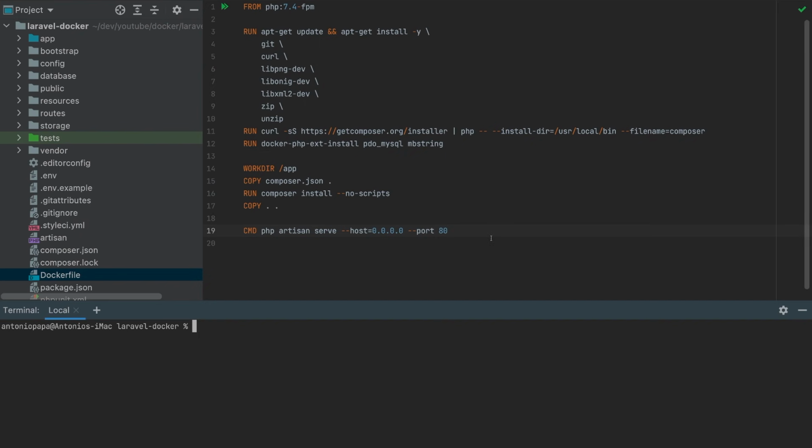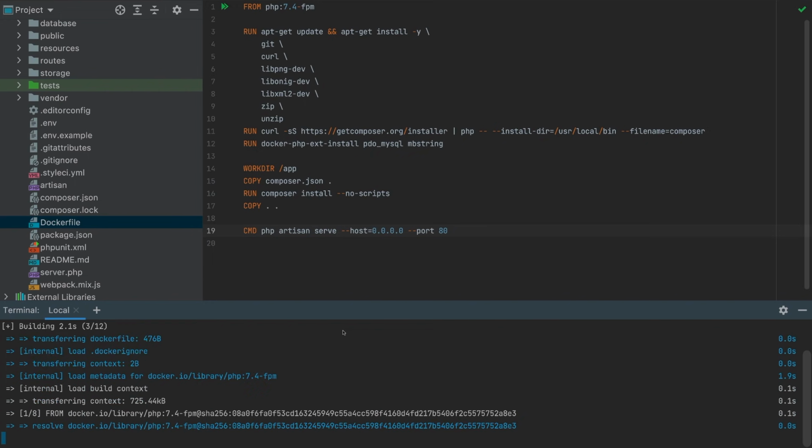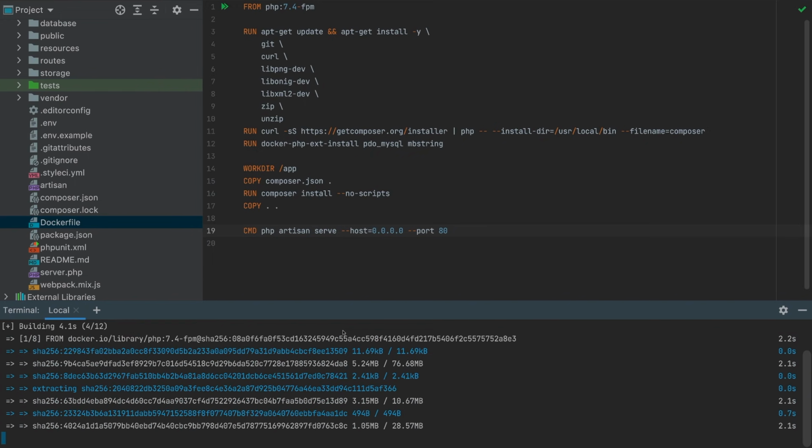Now we are ready to build it. So to build this Dockerfile, run docker build. We need to specify the name for this Docker build, and we can specify a name by adding -t. The name, I'll put app, but you can name it whatever you want. In the end, dot means this context here, and it will search for this Dockerfile. So it will run that Dockerfile, and now it's building. Let's wait till it's completed.